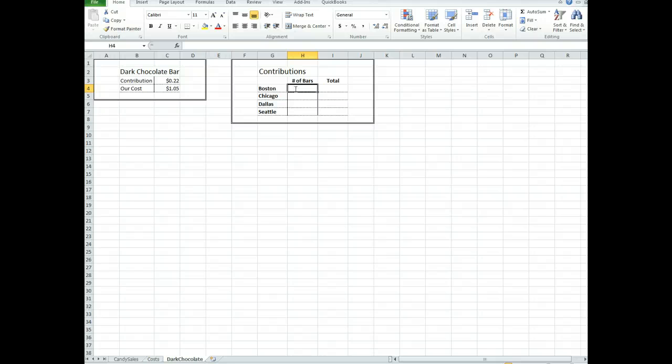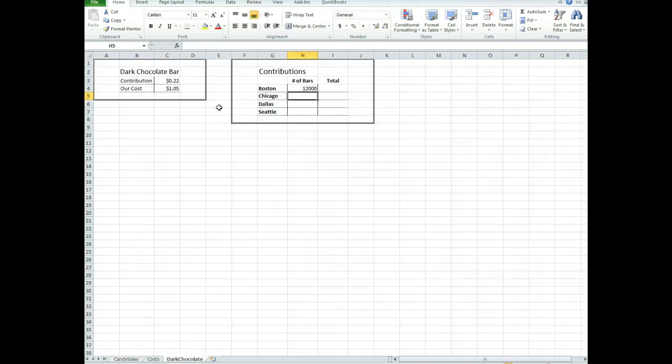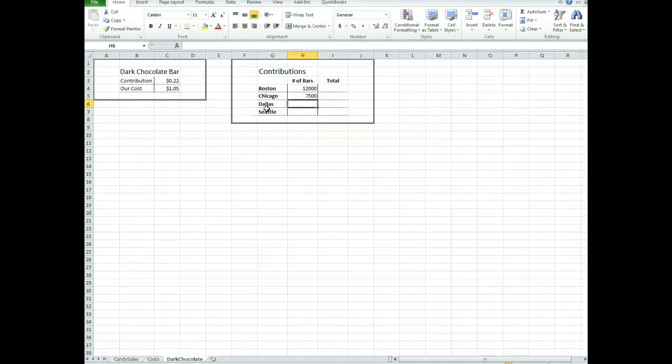I'm going to start my equal sign, click on candy sales, click cell D8, and then press enter. Click cell H5, key in the equal sign, click candy sales tab, click cell E8, press enter.